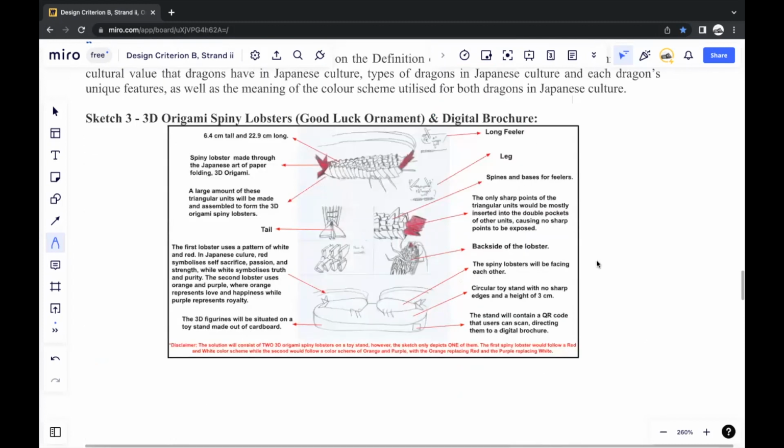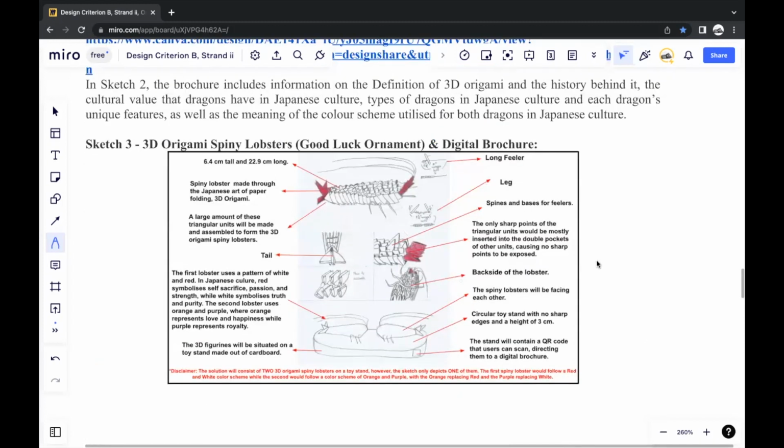And sketch three. One thing I want to mention is that while your art doesn't have to be perfect, it should still be at the level where people can understand what you're drawing. And even if it's not that understandable, you should try to improve the understanding through the annotations. For example, this one is supposed to be spiny lobsters, but a lot of people have told me that they look like cockroaches. So I tried to change that through the annotations so people understand what I'm talking about, even if their initial perception is that it doesn't look like lobsters. That's how important annotations can be.